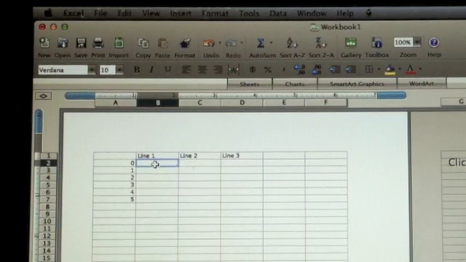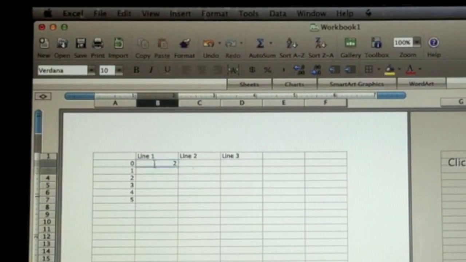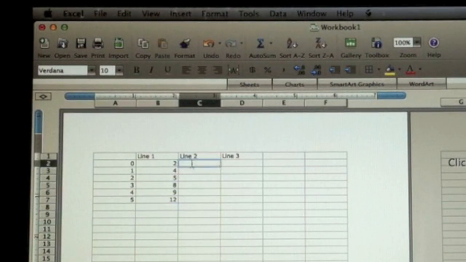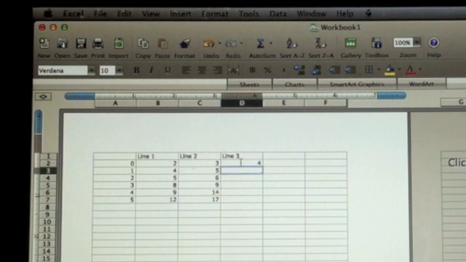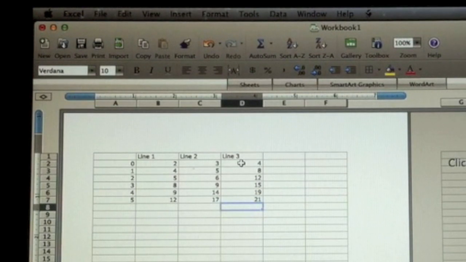So let me make up some coordinates for lines 1, 2, and 3. And then for line 3, we'll do 4, 8, 12, 15, 19, 21. Okay, so now we have all our data inputted into Excel.